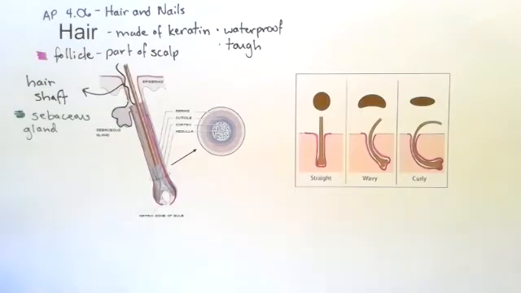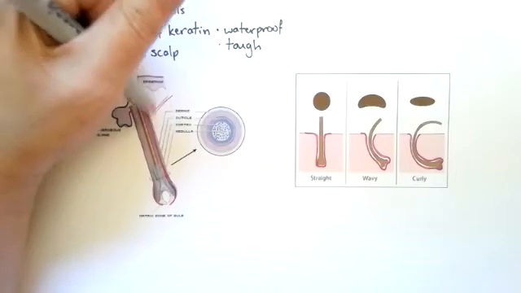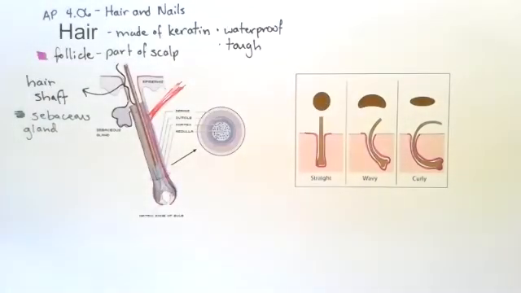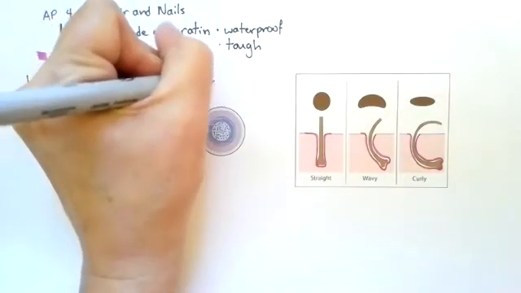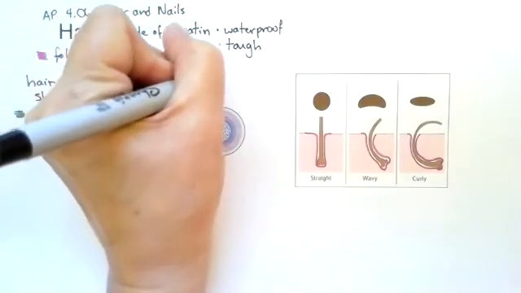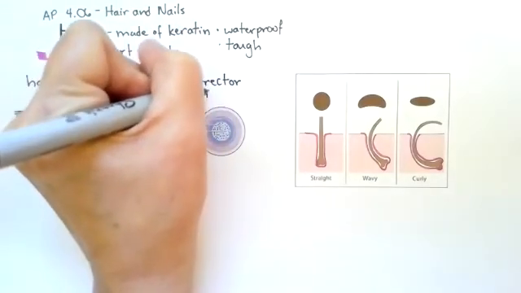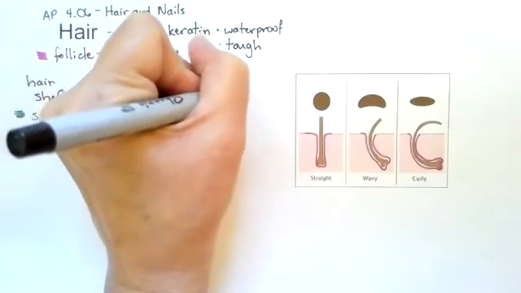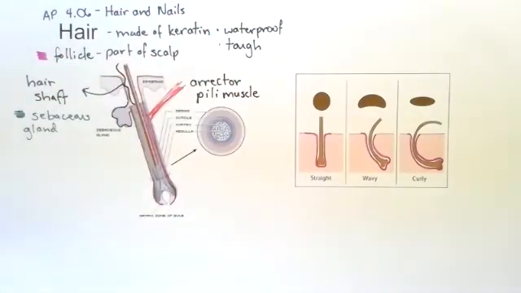Over here on the other side, it's not shown, but we would have that arrector pili muscle. So we're going to draw that in. Arrector pili muscle. And we talked extensively in the intro about what this arrector pili muscle can do for us. It stands the hair on end. It helps try to preserve body heat. Helps try to make us look scary if we get frightened.